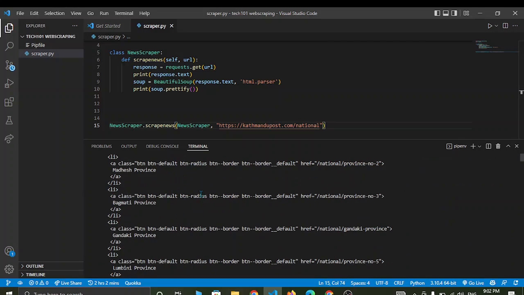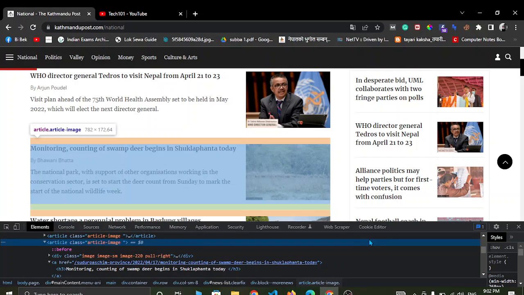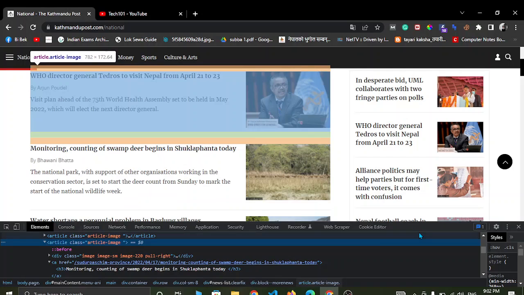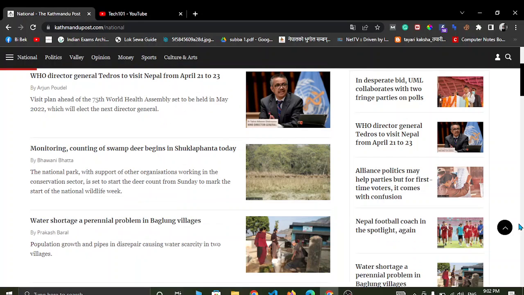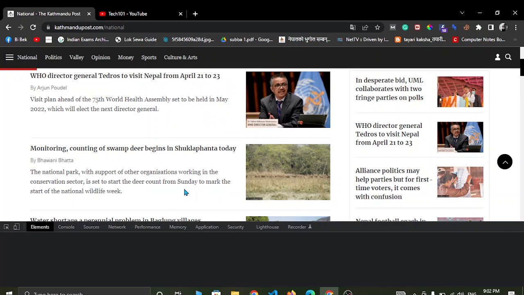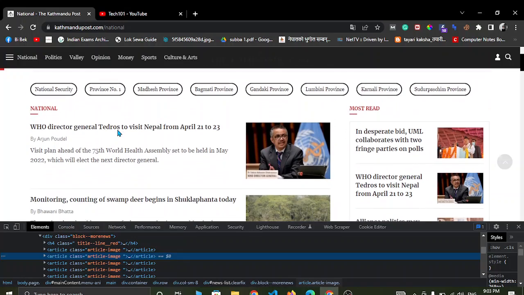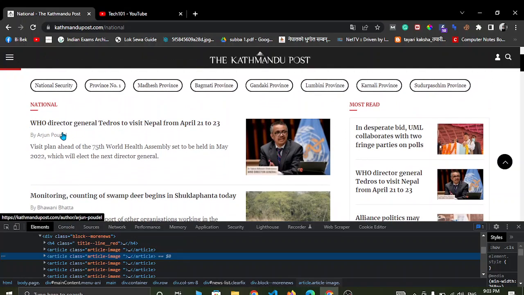Now we are going to scrape the news from this website. So let's go to the browser, and I have the console opened here. If you don't know how to open a console, then right click there and click on inspect, and here you can see we are going to get a news title, author, description, and image.